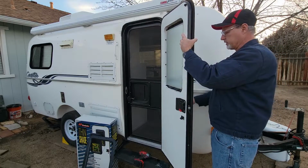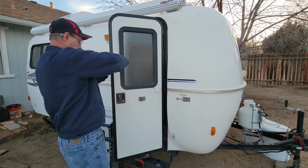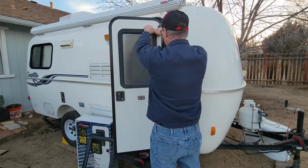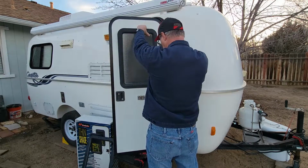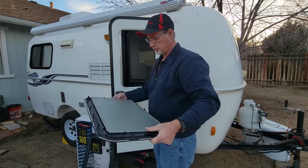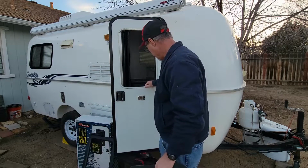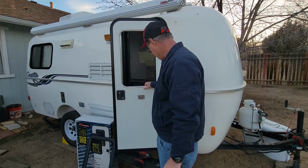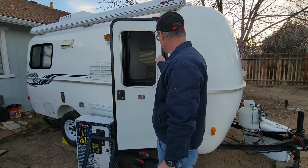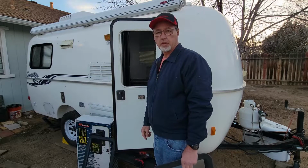I'm just peeling this off. I'm not using a tool. And it just comes right on out. Here's the old window. And we should probably get this all cleaned off. And we'll get that out of the box and we'll put it in.